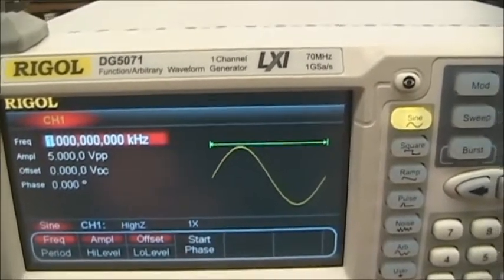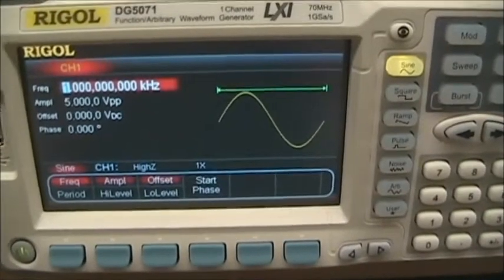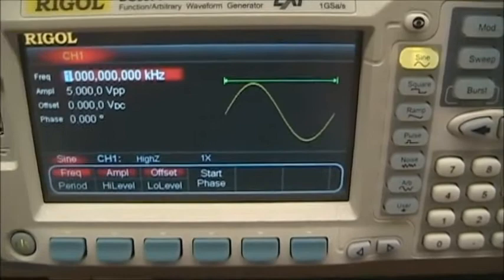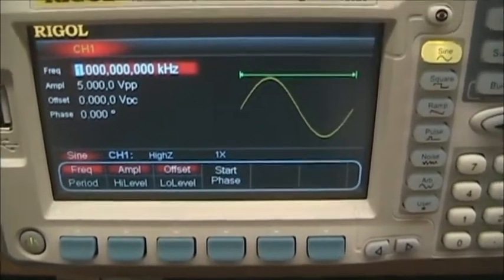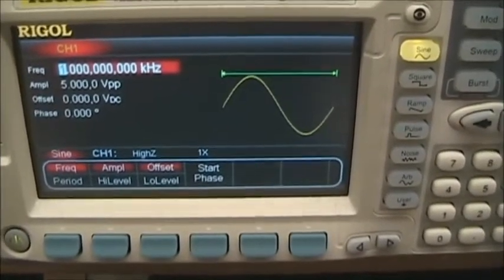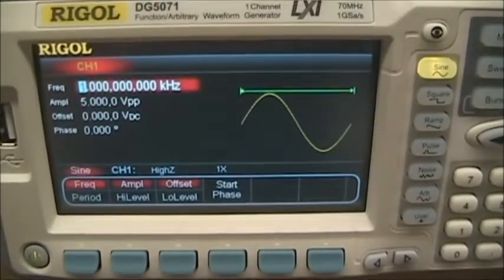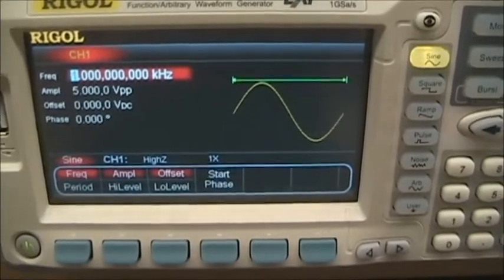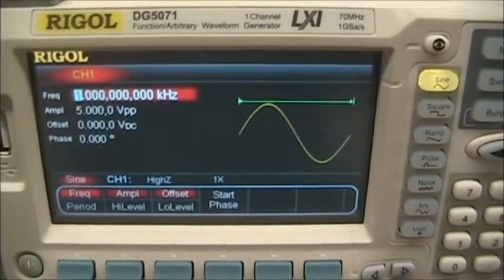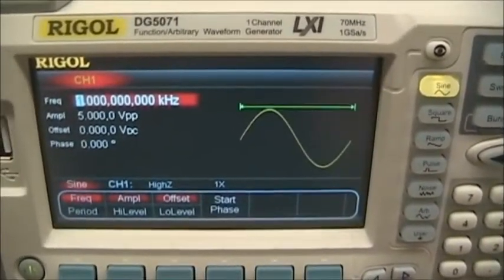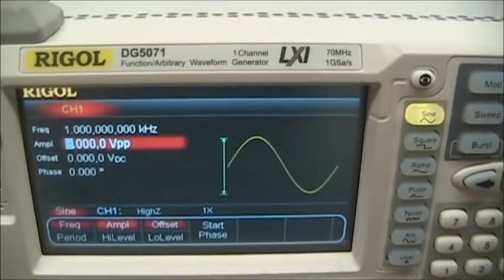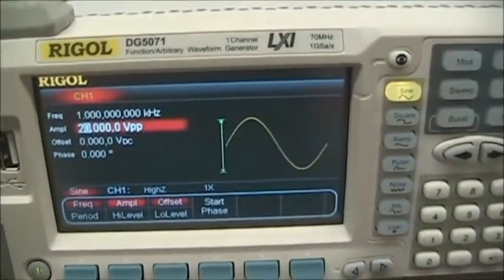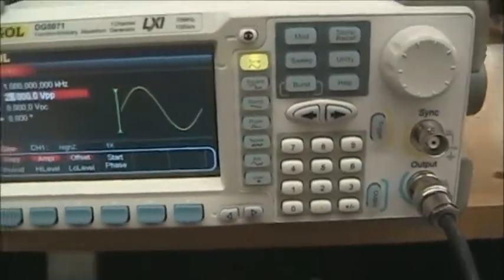Alright, that's fairly similar. So when we do a test, particularly with a filter, we like to use the highest input signal possible, because when you test a filter, the more difficult measurements happen to be where the signal becomes very small. And so if you start out with a large signal, you can usually make better measurements. I'm going to maximize that value, which in this case is 20 volts peak to peak. So that will be the output signal.